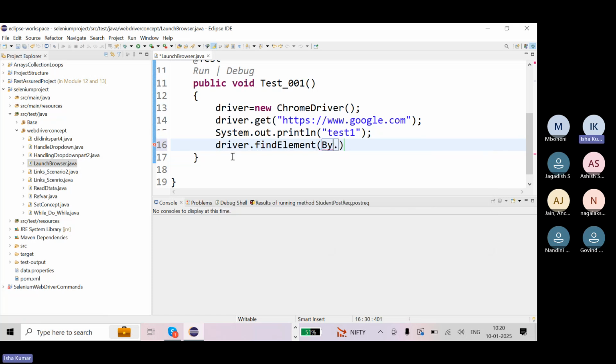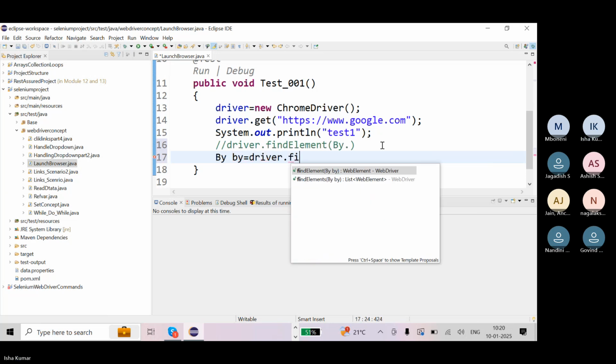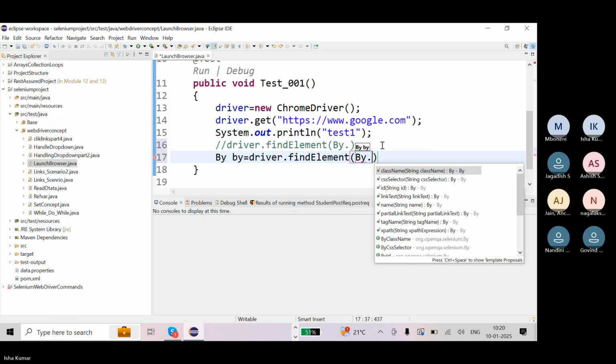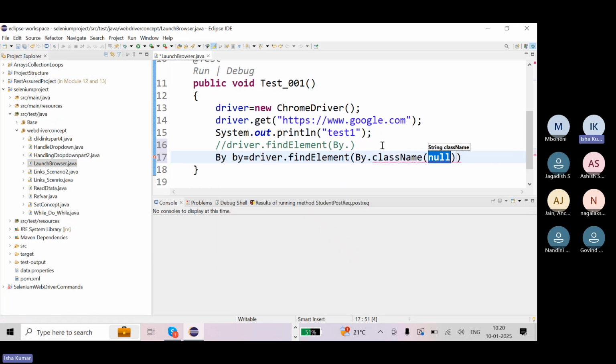So instead of writing this, you can write like this. You can create a reference of the By class, By equal to, and you can assign anything, By dot class name, anything, and store it inside this By reference variable.